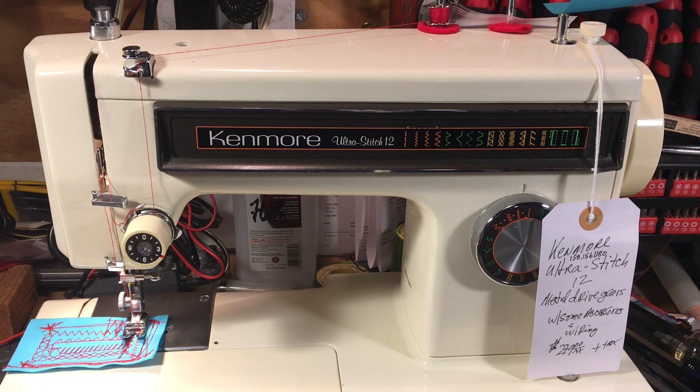They made millions of them — you just have to know what you're looking for and find them. I only ever have a couple of machines like this because they're hard to get and they move quickly. For $279 plus tax — that's the same $300 you'd give Walmart for a machine that might work for a while. You can find one from me, at an estate sale, garage sale, or online. Just make sure they pack it properly when shipped. I'd recommend this machine — the Kenmore Ultra Stitch 12 — it's a nice one.